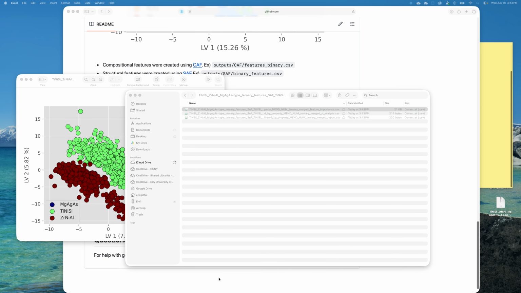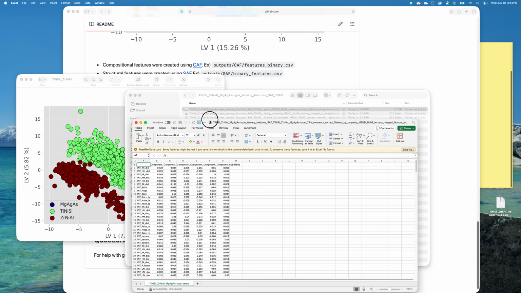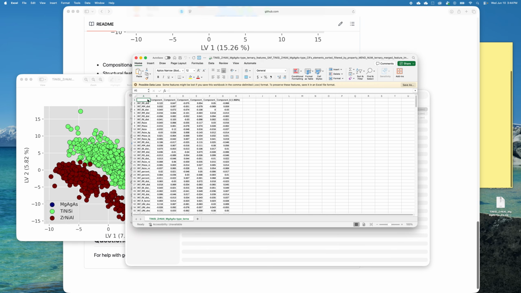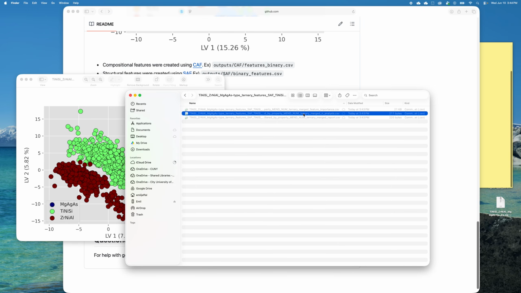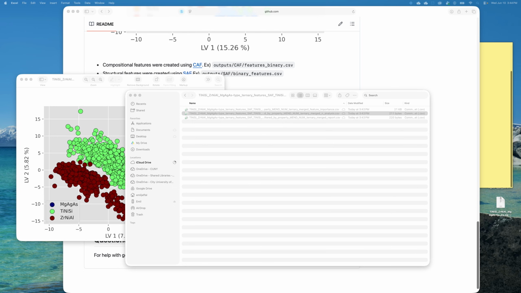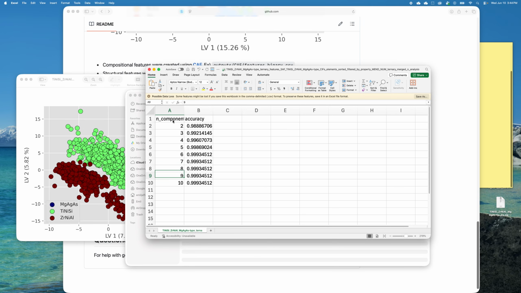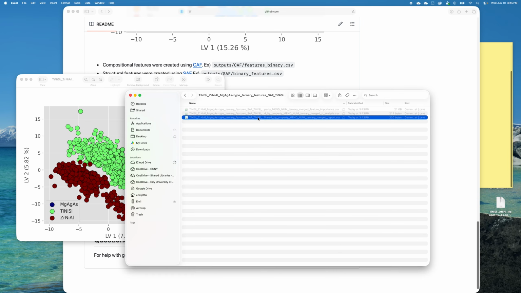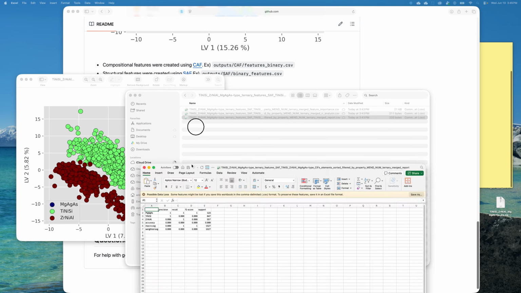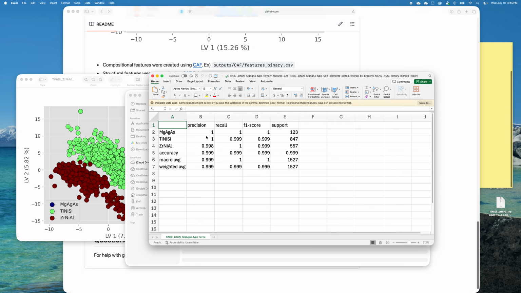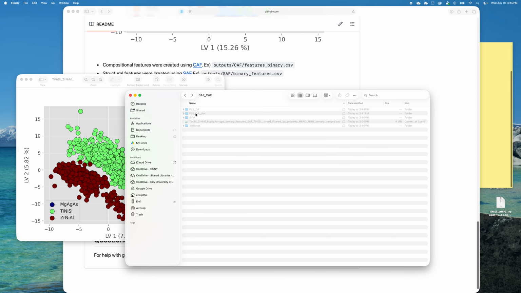However, you could look at the feature importance, components of each of those, an overall analysis of how your accuracy scales up as you increase the number of components in your PLSDA system, and then a final report that actually tells you all of the fantastic things: your precision, recall, accuracy, F1 score, across your different structure types, and you can see that's pretty fantastic across the board. And the same thing for your SVM or XGBoost.